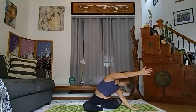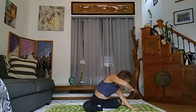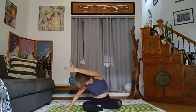Good. And side stretch, reaching your fingertips towards the ceiling, corner of the ceiling. Same time, push the hips down to the floor. You feel more stretch that way. Open your chest and face down, reaching to the corner of the room now. Good. The other side. Side stretch from your armpits all the way to the hips. Hips pushing down, reaching your fingertips even farther. Good. Open your chest and reaching to the corner.